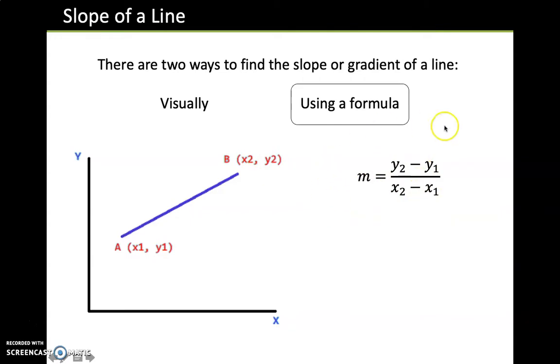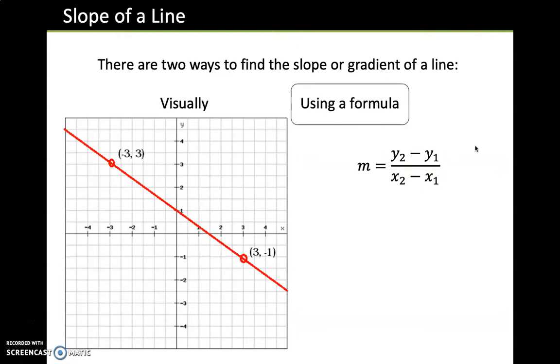You definitely need to be taking down this formula, and I'm going to go through two questions, and then there's going to be three for you to have a crack at yourself. If you want to pause it, you don't have to take down this diagram. If it helps, you can, but definitely take down this formula. I'm going to go through this question on the visualizer, the one where you could calculate it visually, which is completely fine, but we're going to focus more on using the formula.